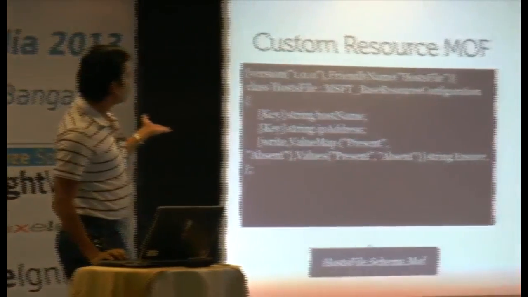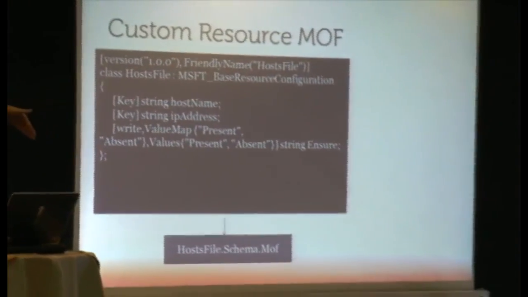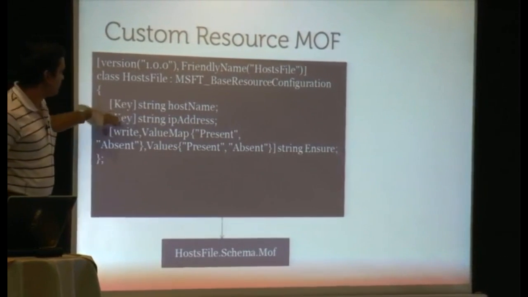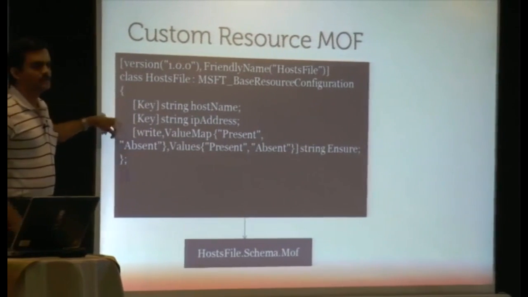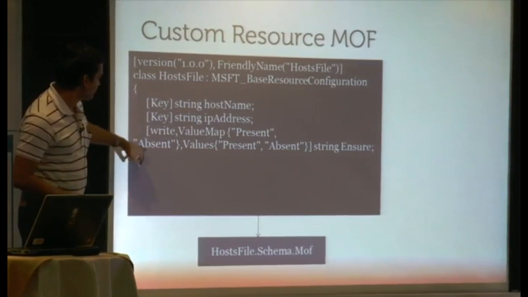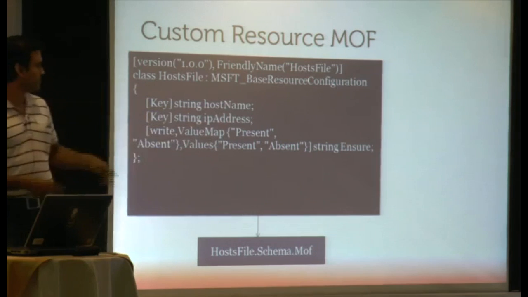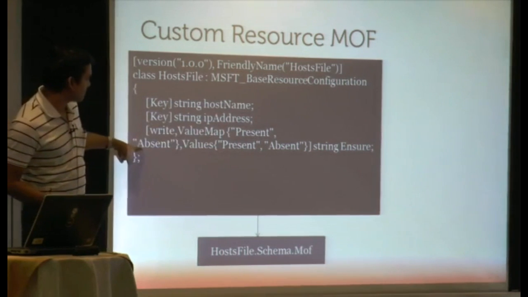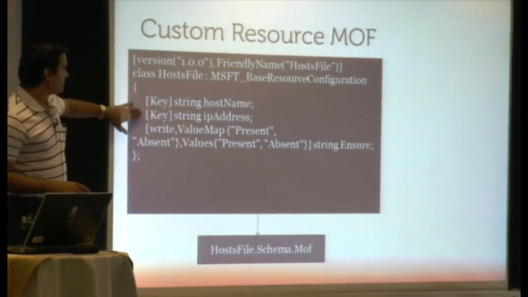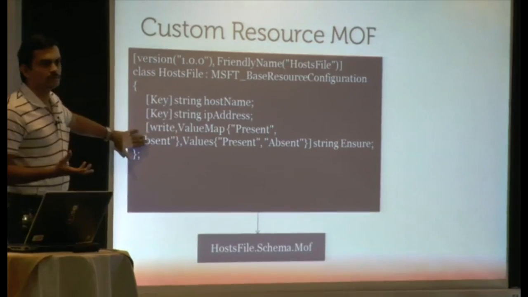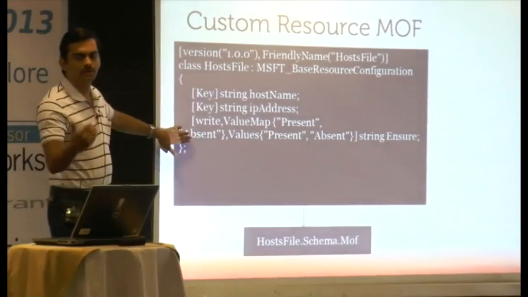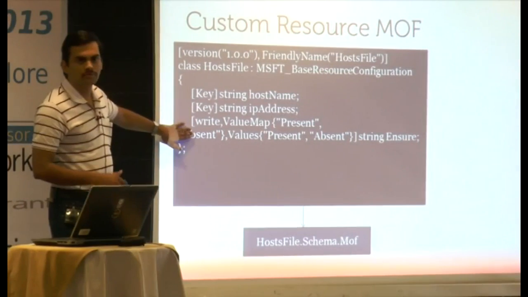This is something I already showed you, right? This is just a MOF file which describes all your attributes, etc. For example, for the host file resource that I created, I had only two key attributes, host name and IP address. Key basically says that it's a mandatory attribute. Okay? And I have a value map here, which is created for the attribute ensure. The possible values I can put in this value map are present and absent. Okay? So only these two are mandatory. Ensure is always set to present by default. Okay? It tries to set the configuration, unless you specifically say ensure equal to absent. So that's why this particular attribute is optional here.